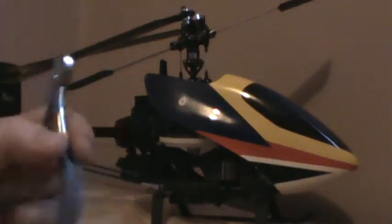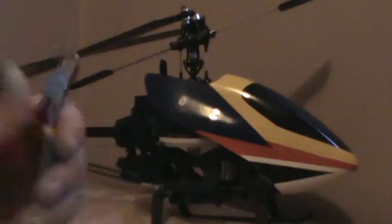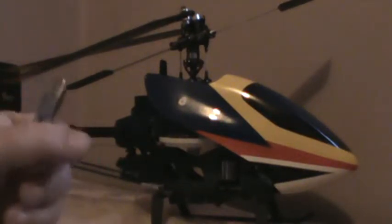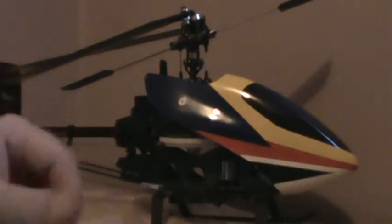You need these wire cutters. I use them for clipping things, for clipping my zip ties and all that good stuff. I really don't cut wires with them. You don't want to cut wires with these. You cut a wire, you've got to mess up a servo.